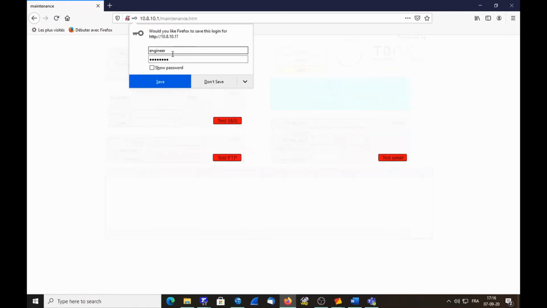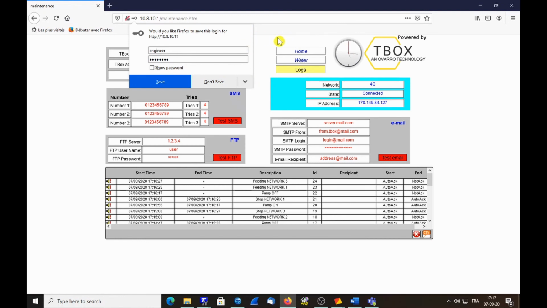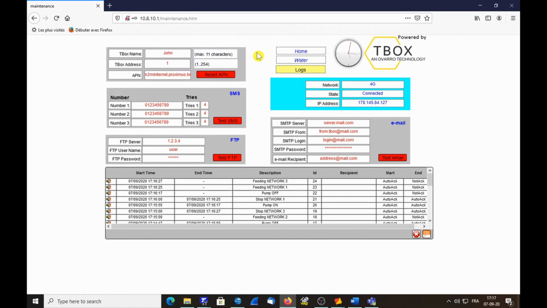And I will go to the maintenance page. By the way, you see that the GSM is now connected to a 4G network, and this is the current IP address it has. Okay, this is it for the long and important video about WebForm 2.